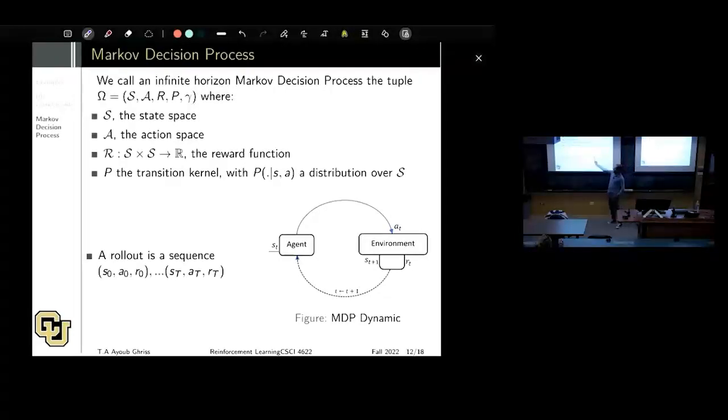You can imagine the agent here is at state ST, we take the action AT, we transition to ST plus 1, and we are given the reward RT. So what we do at each step is gather these three elements to form our tuples ST, AT, RT. Okay? And that's what you're going to call a rollout. We can either play until the game is reset or play for a certain number of steps, depending on the environment.